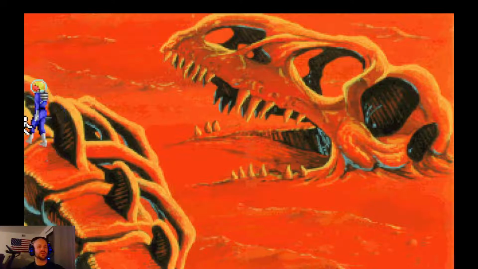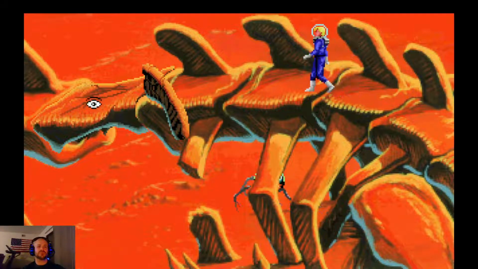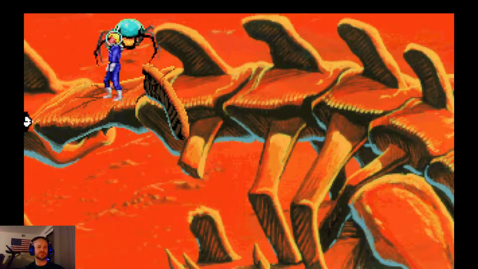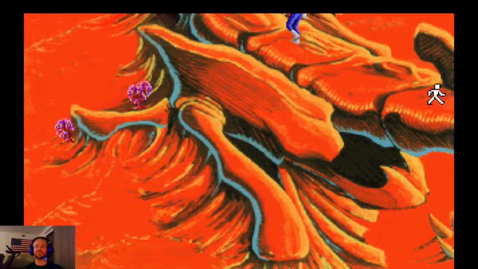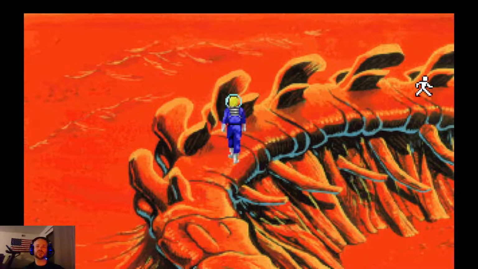I was hoping the game would indicate that to us when we looked, but unfortunately it did not. Maybe there's a spot you can click, but we do have something right here. What started out at one time as mere hairline fractures are now clearly cracks in the imperfect vertebral model. And I believe there's a limited number of times that we can walk on this, or perhaps it's just a limited amount of time we can spend on it overall. I'd say the widening of those cracks is an excellent indication that this thing is not a truly stable unit. And don't you hate the way it makes your brain bounce around like a handball in that spare cranial space? I do hate that. So yeah, I think there's a limited amount of time you can spend on that, but we will only need to cross it twice. I don't know if that's a spoiler or a foreshadowing or what you want to call it.